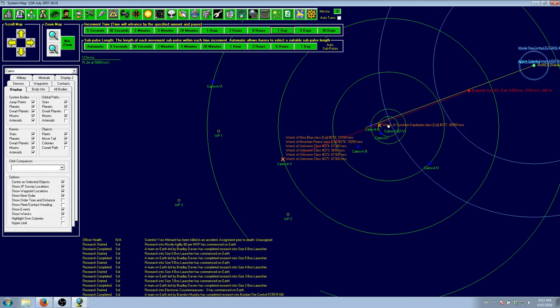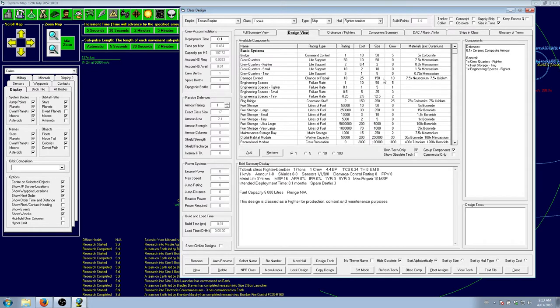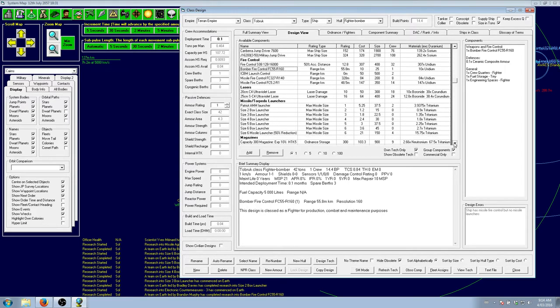And we have all of our box launcher designs. Perfect. So, Tobruk. Okay, so first of all, we put a fire control on. There we go. Wow. Okay. No, that's the wrong fire control. This one. Alright, so we got 42 tons with fire control. Righto. Next, we need some box launchers.